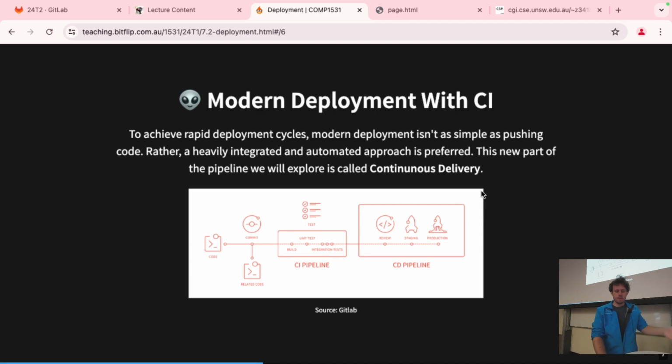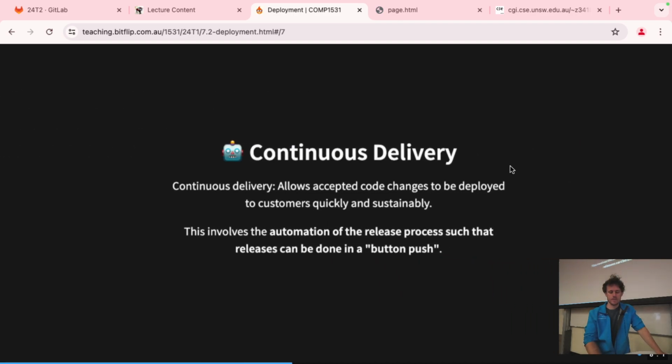It has bunches of different stages in it. You don't actually have to do much of it in the course at all, just because the problem with teaching a lot of deployment stuff is that it's a whole other field in and of itself, it's not really something that you can kind of test with people. You're kind of just like, here's some instructions on how to do it, and people go do it, because we don't spend weeks on it. But we will get you to do a little bit of it. We'll talk about that in a bit.